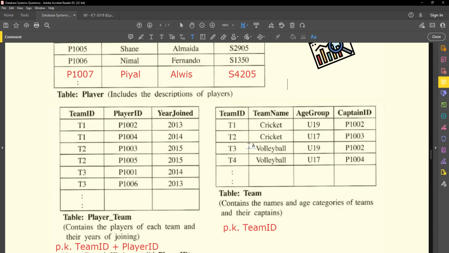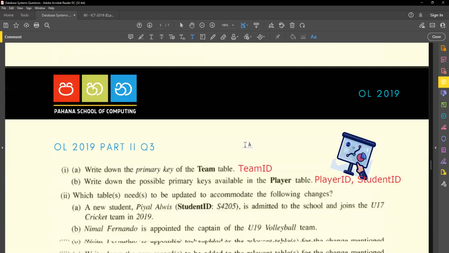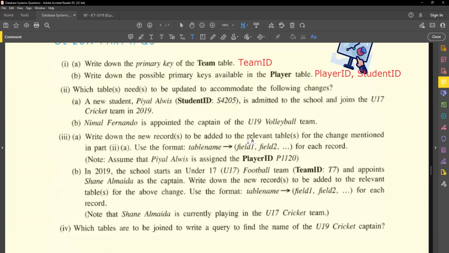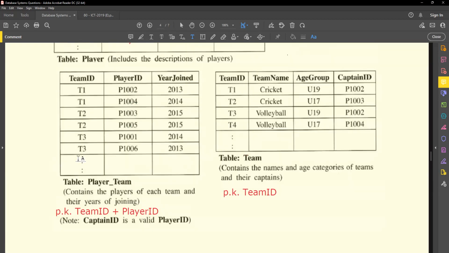So he joined the team T2. So we can say he joined in the T2 team.